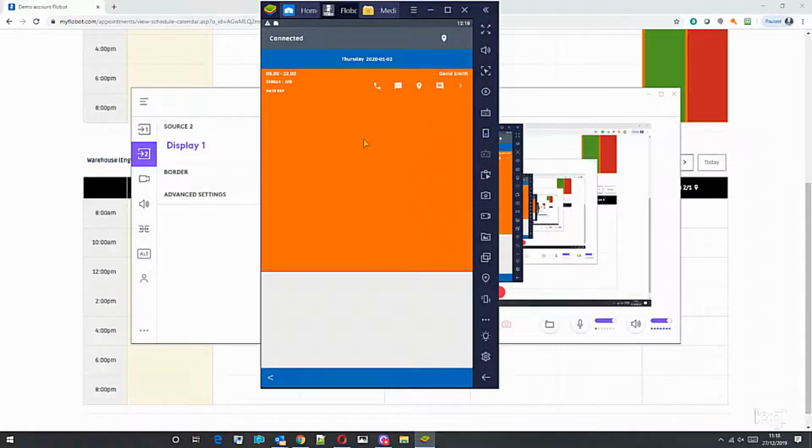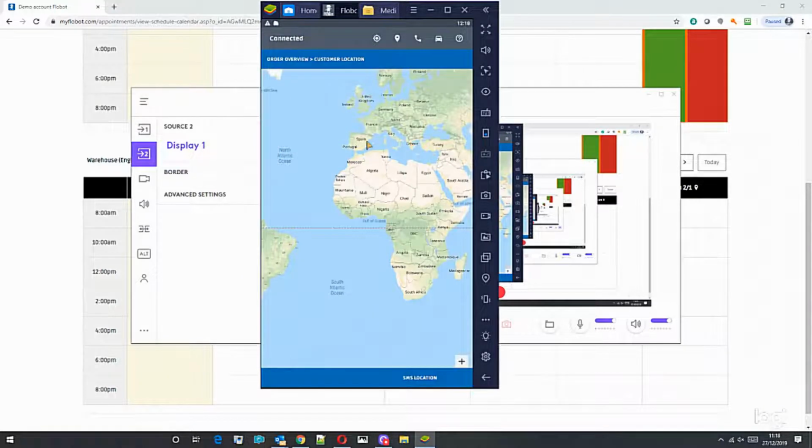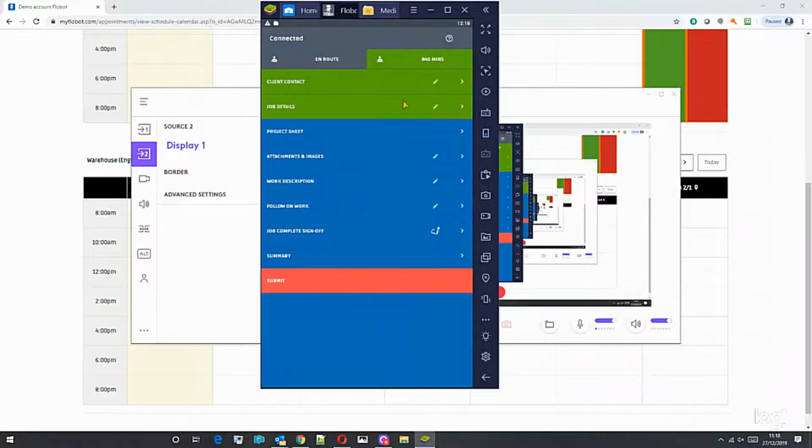And then you might want to send an "I'm late" SMS message, so you can hit that one, and it will send a link just like Uber across to the customer, telling them how many minutes you're going to be and exactly where you are, and so on and so forth. So let's go into this job and have a look exactly what it looks like.